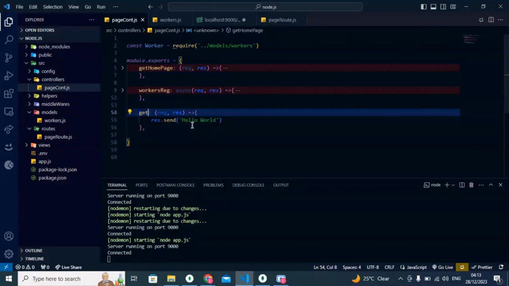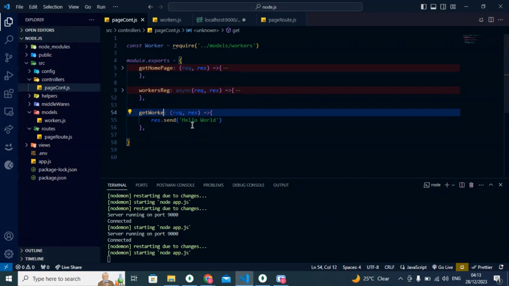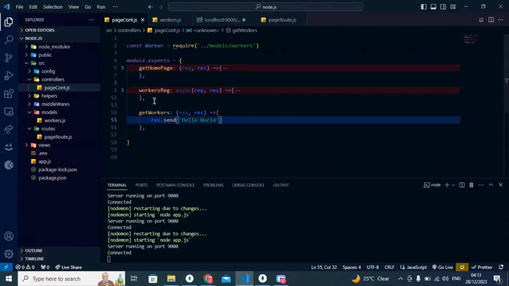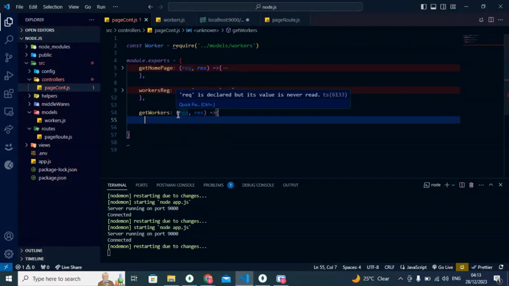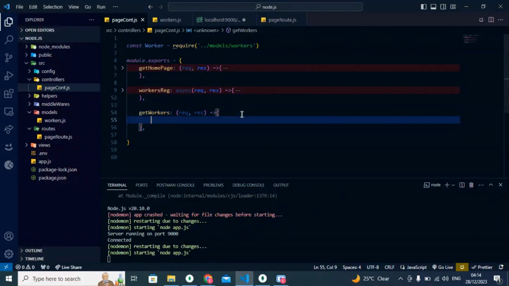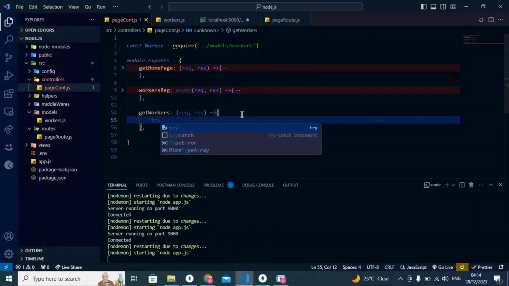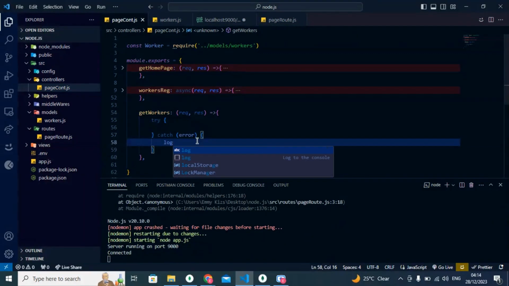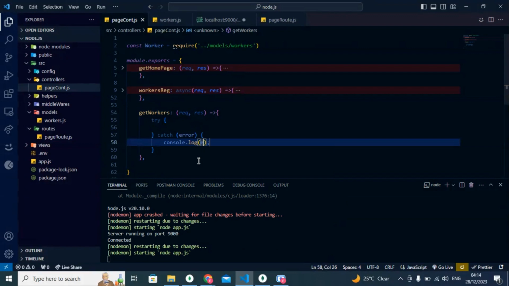So get workers. So I'll open a try catch block, then log the error.